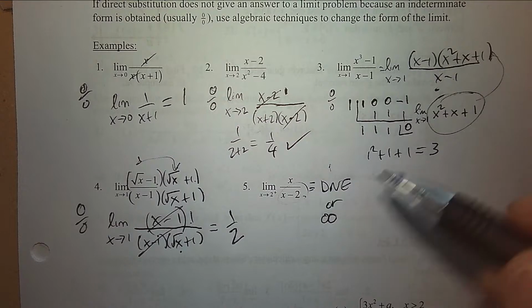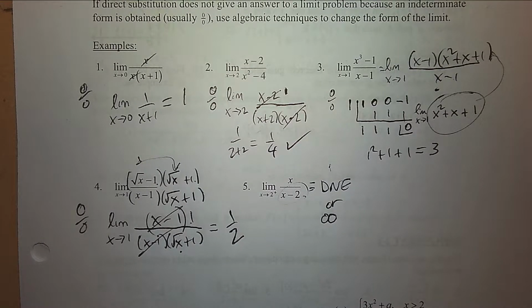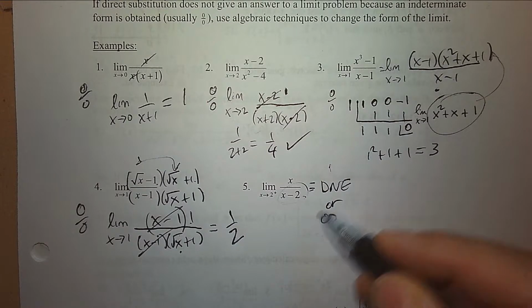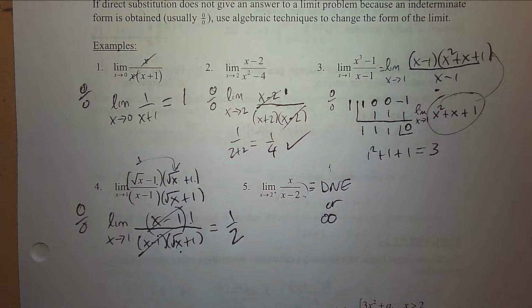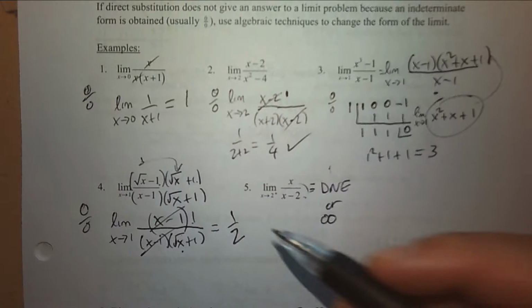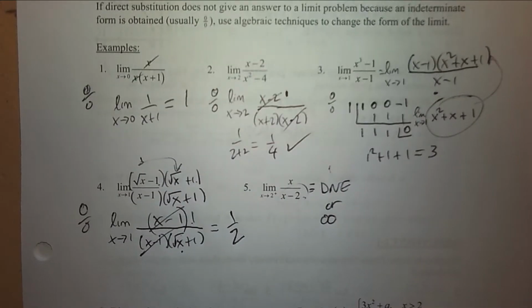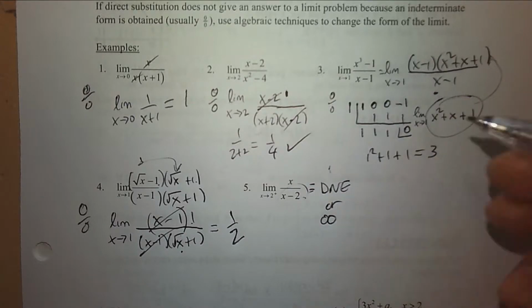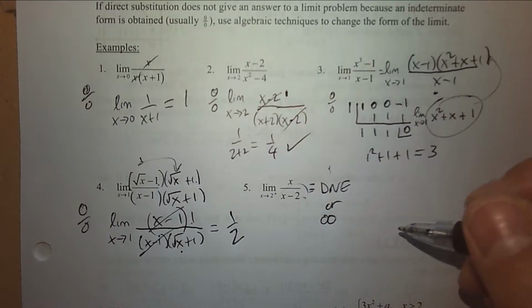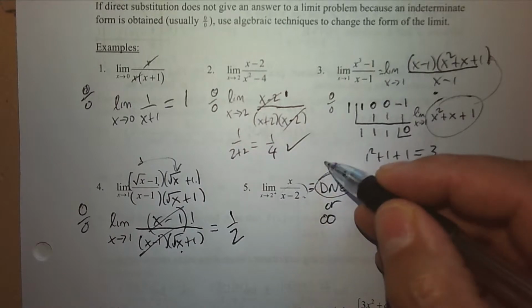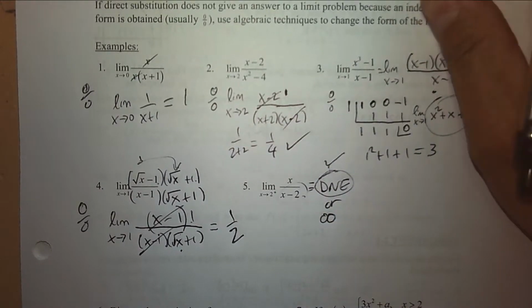What's happening to the right of the asymptote? Infinity or negative infinity? And the answer is infinity. What would happen if it was coming from the left? The other answer it could be would be negative infinity from the left. But from the left and right are different. One goes to positive infinity, and the other goes to negative infinity. But this is also a good answer. All right, number 6.